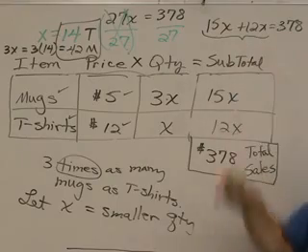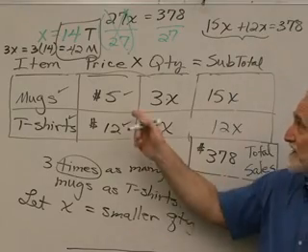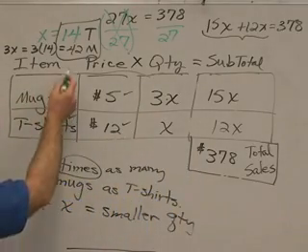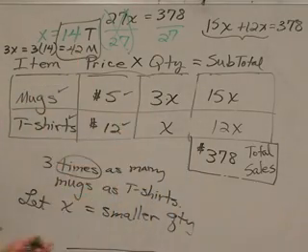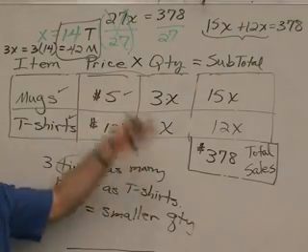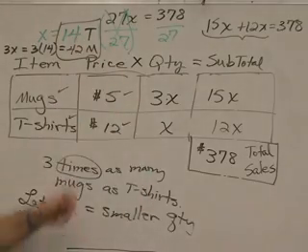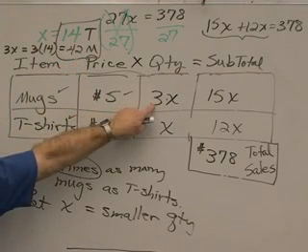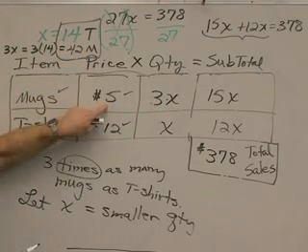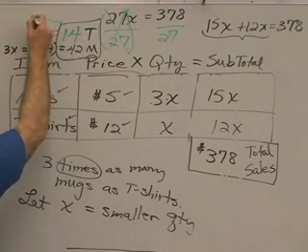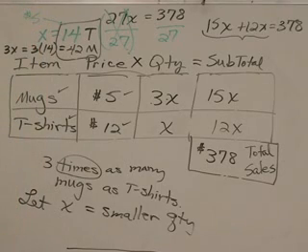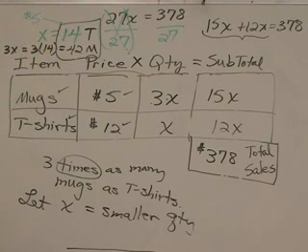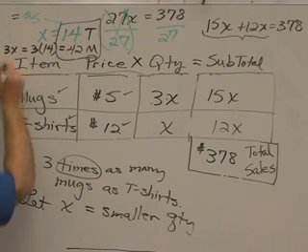Anytime we solve an equation, we can always check our answer. But in this case, we can more easily check our answer because there's a whole lot of numbers where one of them is 3 times as big as the other, aren't there? 10 and 30, 1 and 3, 3 and 36. How do we know that these are the right ones? Well, let's put them in here. If t-shirts sell for $5 and we bought 14 of them, how much did we spend on t-shirts? 14 times 5, didn't we? So how much money did we spend on t-shirts? $70?